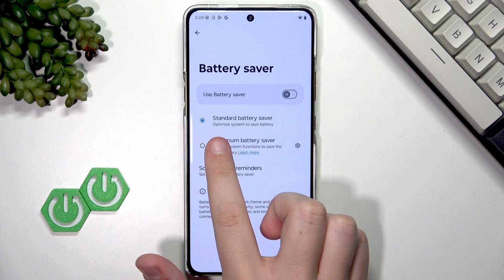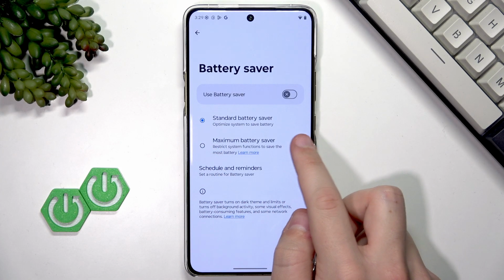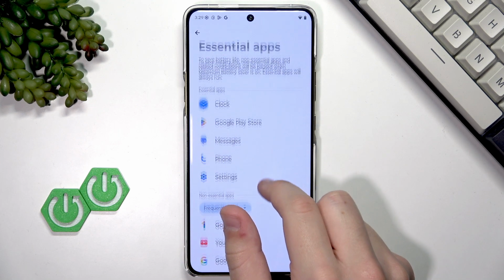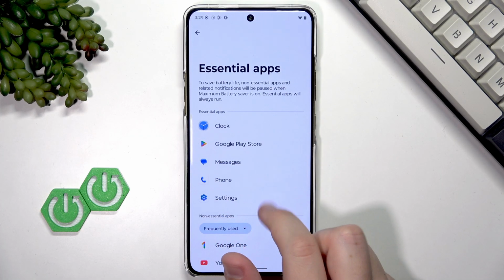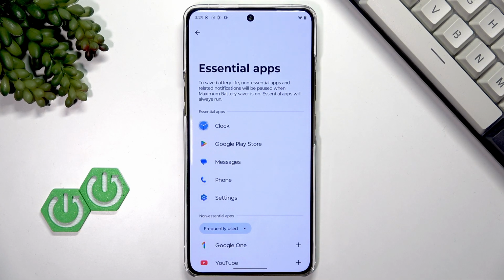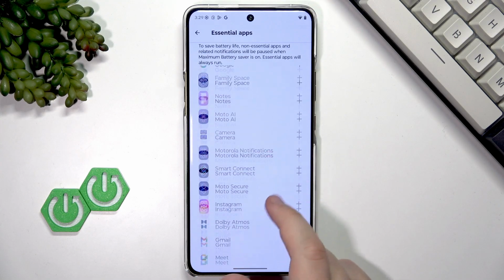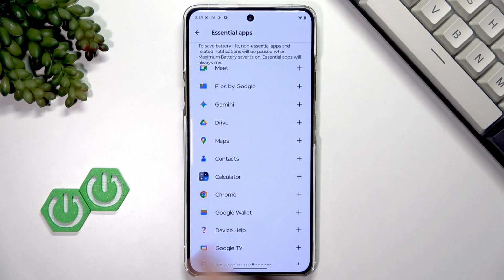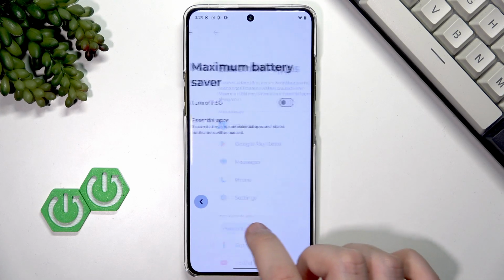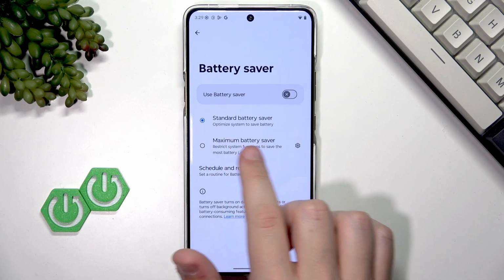Here we can choose the battery saver to optimize the system, or basically restrict the system functions to save battery. Here we can turn off 5G, and here we have essential apps. So essential apps are the apps that we will still be able to use, but the non-essential apps are the apps that we just won't have on our maximum battery saver. So of course we can add Facebook or something, but that basically destroys the point of having the maximum battery saver. I recommend using the standard battery saver right here.